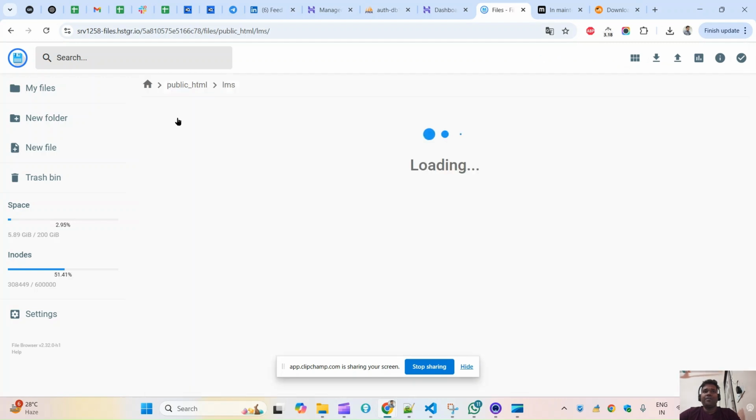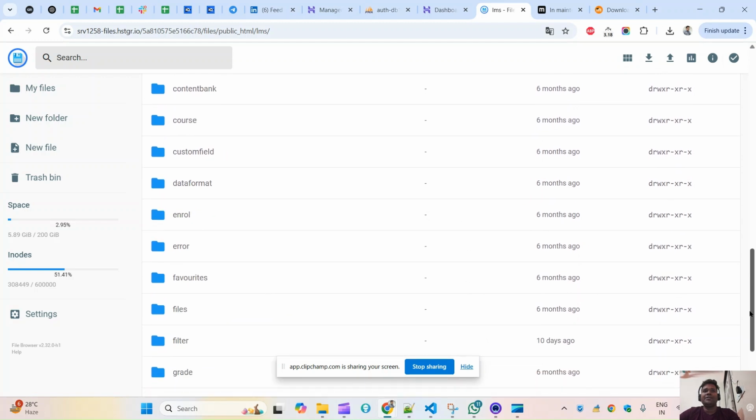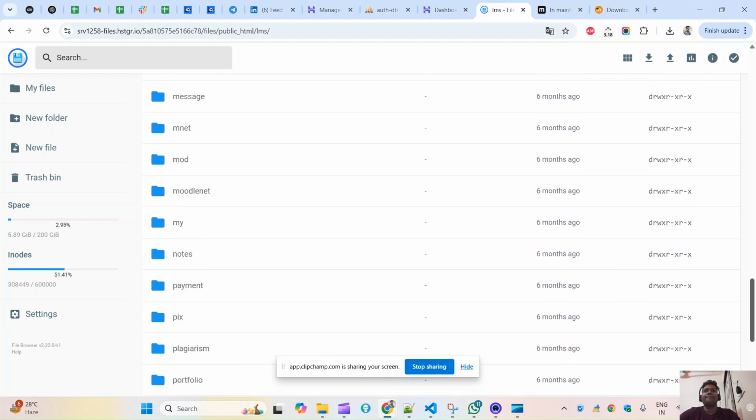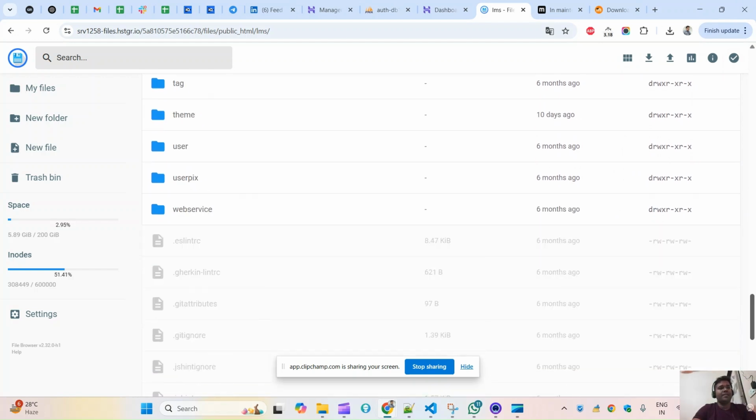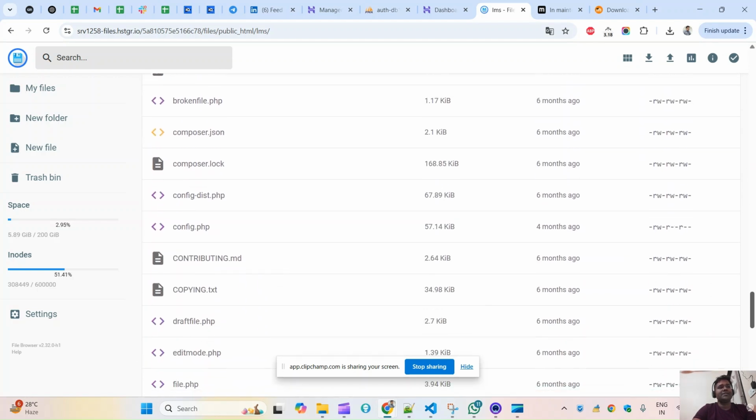Now I will copy all my local plugins there. First I am going to copy the config.php. Okay, so the configuration file I copied first.